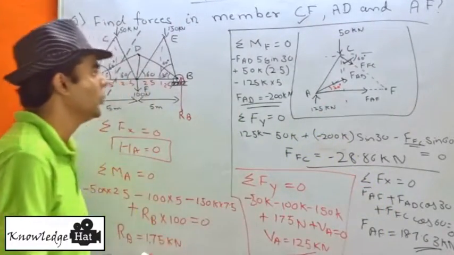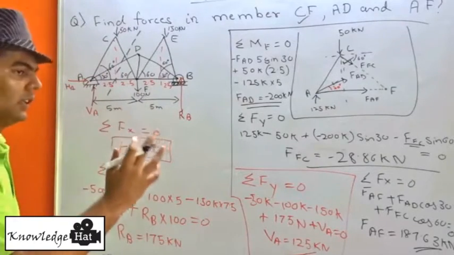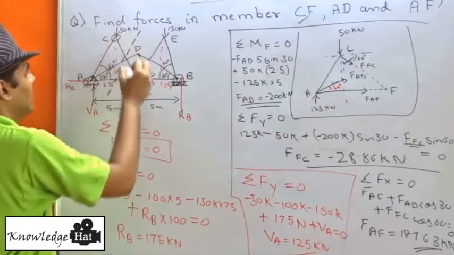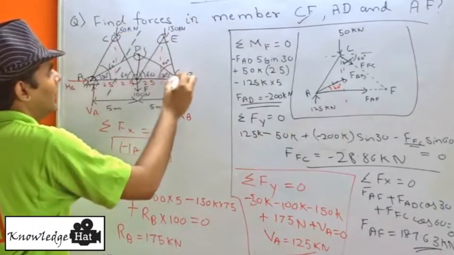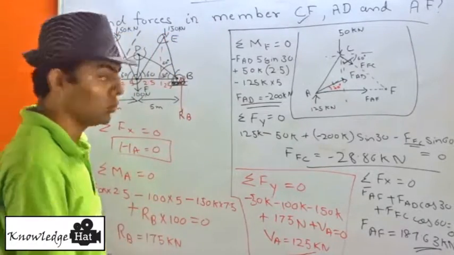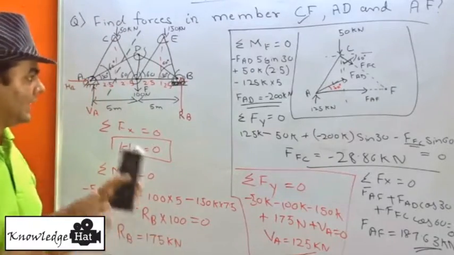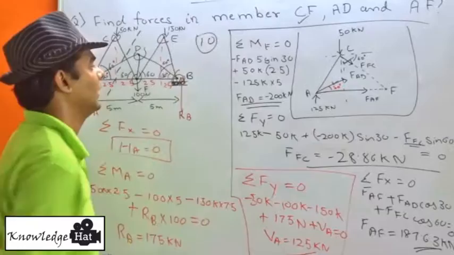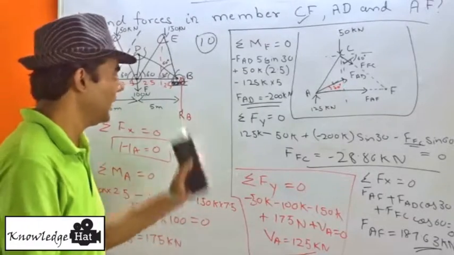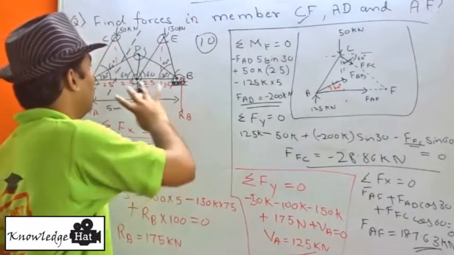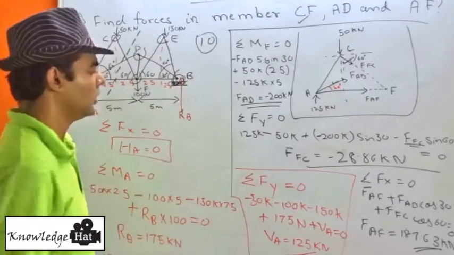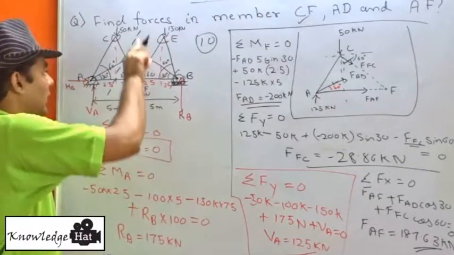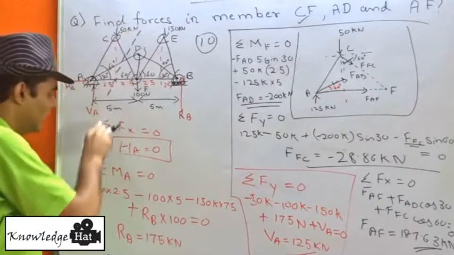Had we gone for the joint approach, we would have to solve this, and then the entire sum would have been a two-page sum. And in the exam, we don't have so much time because this sum would come for only 10 marks. And the earlier sum that we saw was for 15 marks, and it was mentioned that we have to solve it for all the joints, not here. So we use this section approach intelligently so that we get all the three members in just one section.